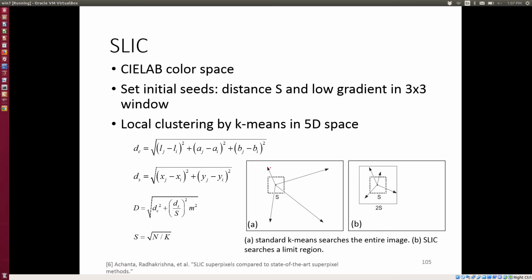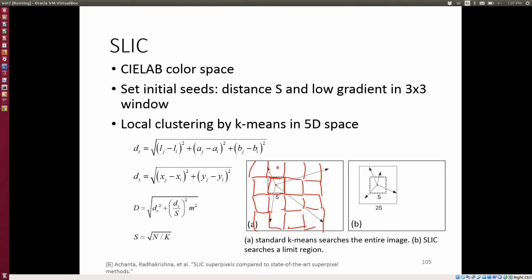You start with the entire image, then you make it a grid like that, and this will be your initial superpixels.